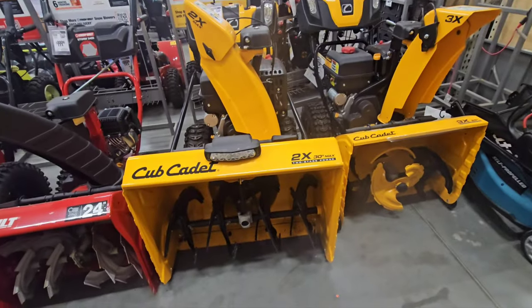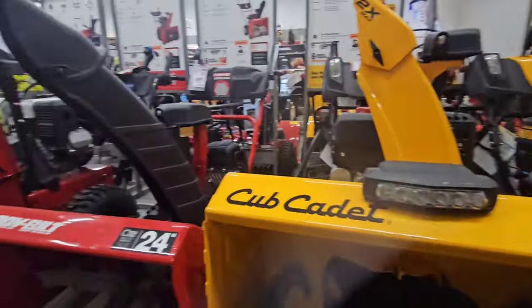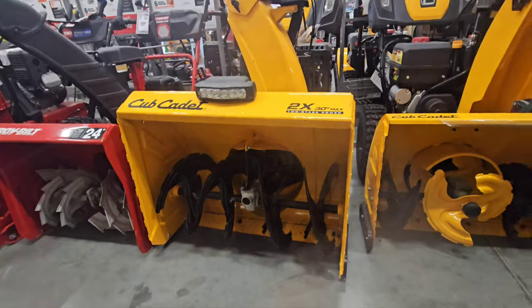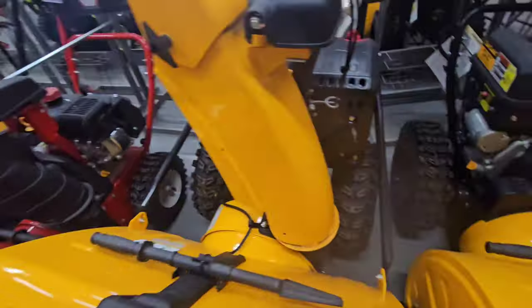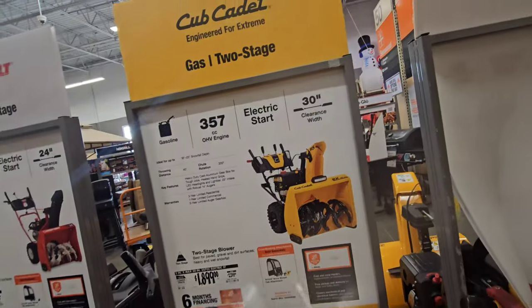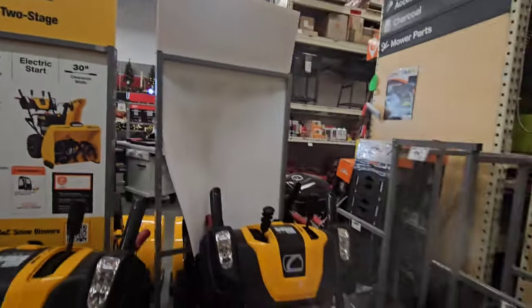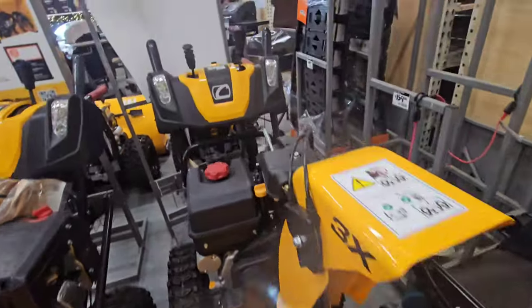Oh wow, look at this sucker. This is a 30 inch, two stage. But look at the height compared to the other ones. This thing is tall. This Cub Cadet's tall. Look, it's even got a light in the front, as well as these little lights. This one's $18.99. Gas, electric start, beast mode. Here's a three stage 26 inch. Is that the same one that was on the other side? Probably.